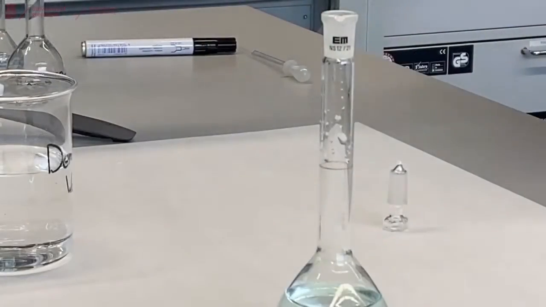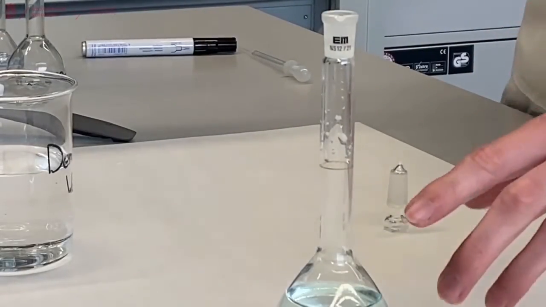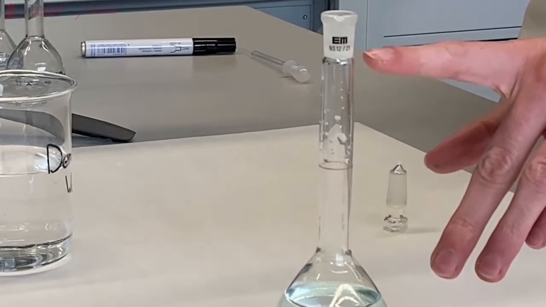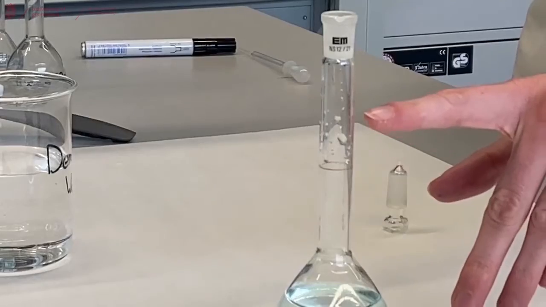After everything has dissolved, we can start filling up our flask towards the line to get a perfect concentration. However, there's still some liquid left on the top part of our volumetric flask which we need to get rid of.